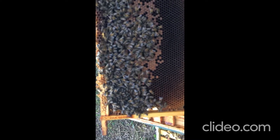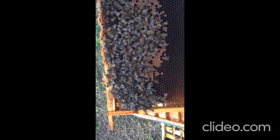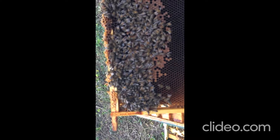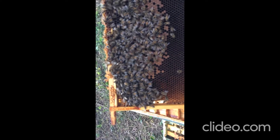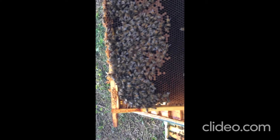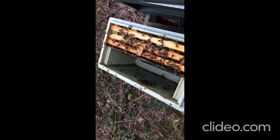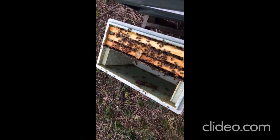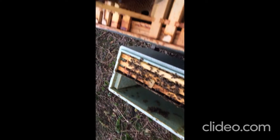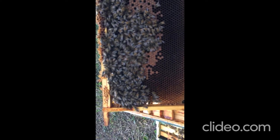I will point her out if I can see her, but I think she's done a runner as they do — she went around the corner while I was turning the camera on. Anyway, I've checked that she's present and all is well, so I'm going to now unite these colonies. I'm going to remove that partition and put some empty frames in, and the remaining bees can hopefully go through the winter. So that's a fairly simple technique — just thought I'd share that with you.